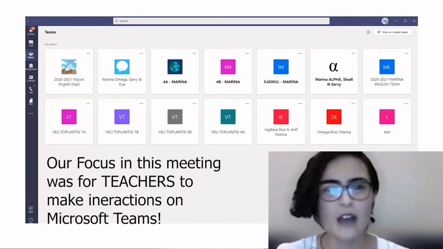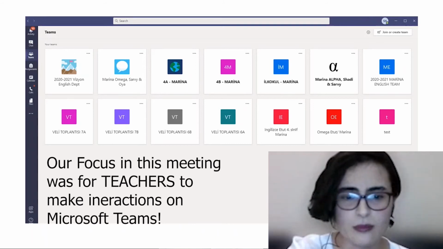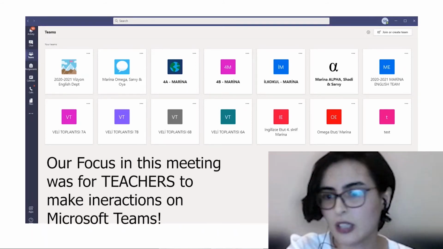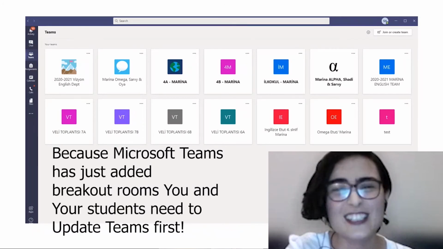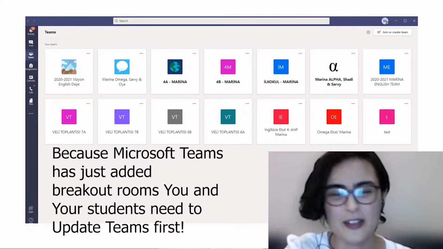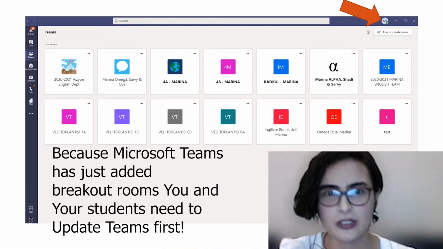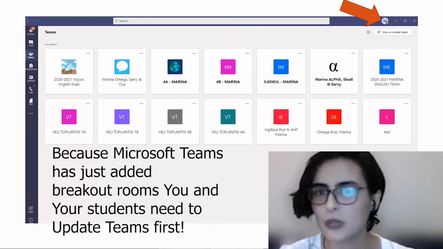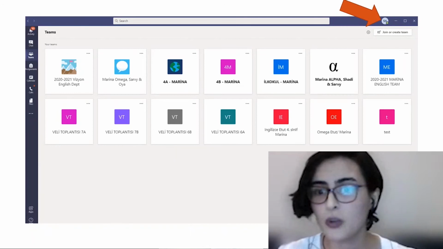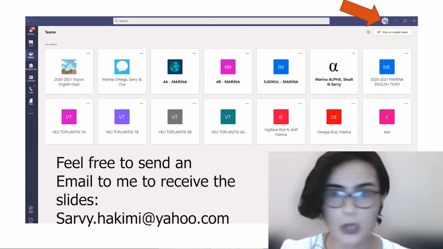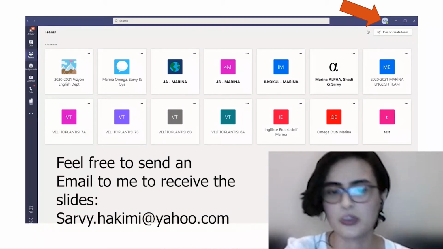So now let's talk about the breakout rooms, because we don't want to waste any time here. I actually talked about this last night with Masood, and Masood told me about this because I actually didn't know about this. So I'm going to show you. This is where you need to click when you open your Teams, and feel free to take screenshots of these slides that I am presenting. Of course, at the end of the session, I am going to upload this in our WhatsApp group, but you can get screenshots if you want.